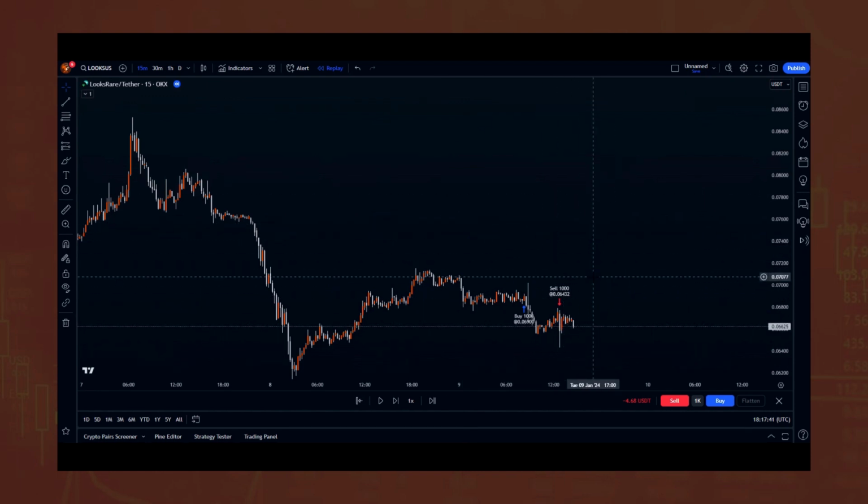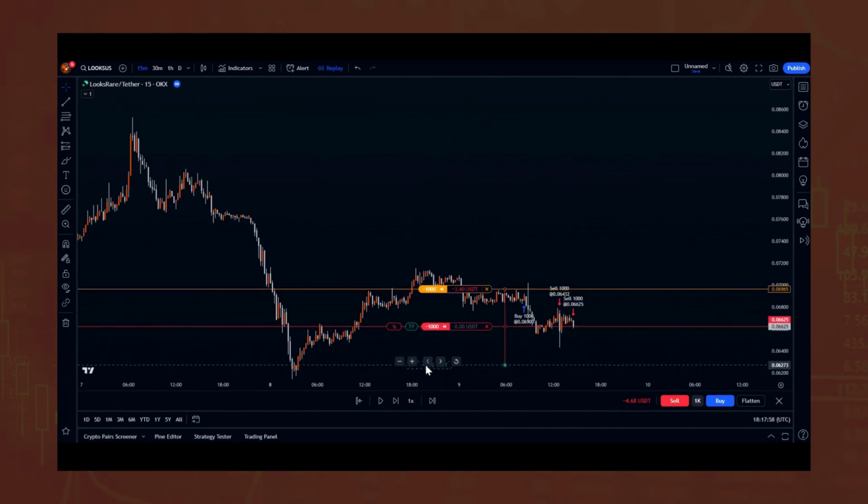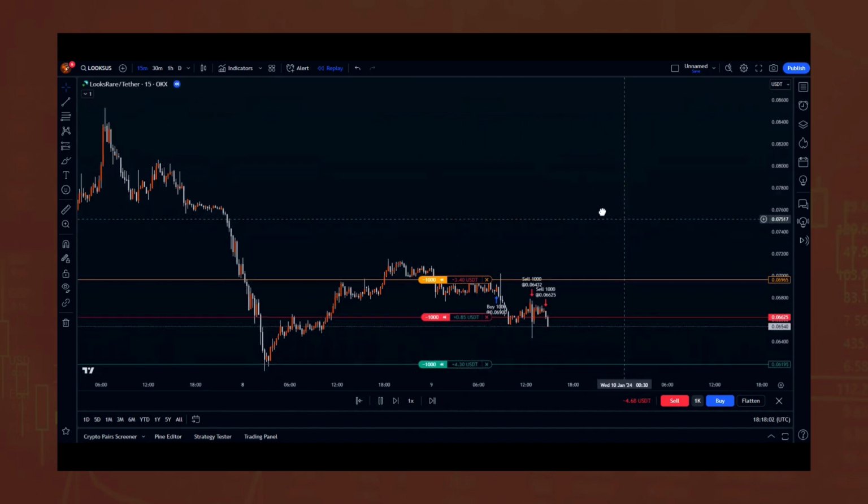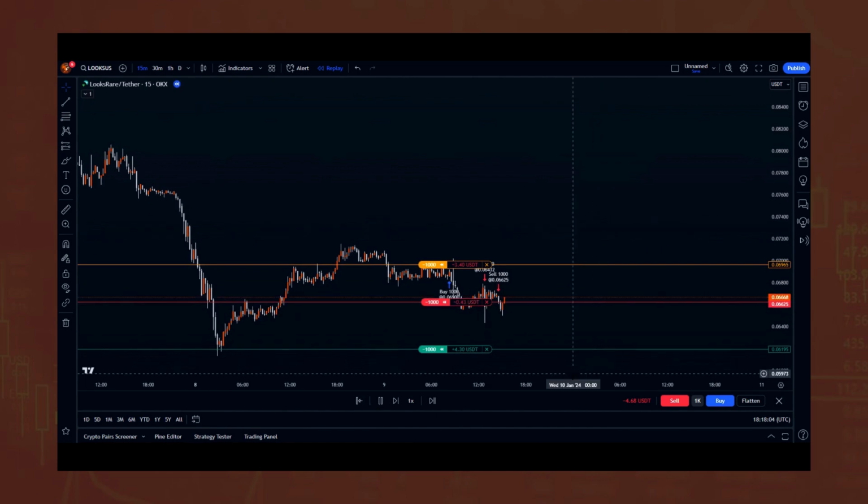Now, bear in mind that I've just shown you how to set it up. I'm not showing you my trading strategy. That is just how you set it up and how you would buy it. If you wanted to do a sell position from here, you do the same thing, and you would put your stop loss in above the high and take profit at the low, and then obviously again press play, and that would give you your trade.